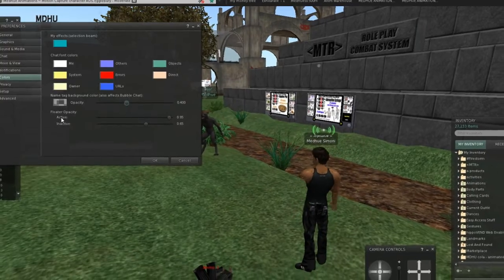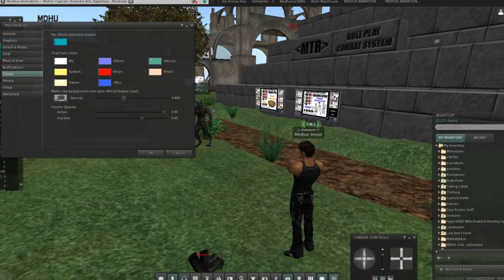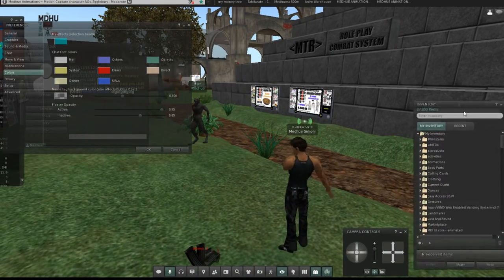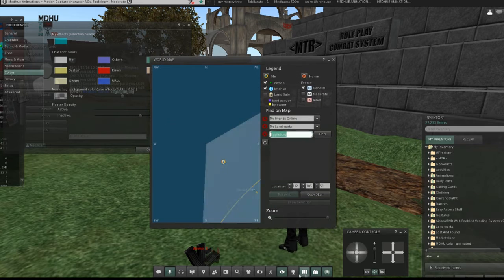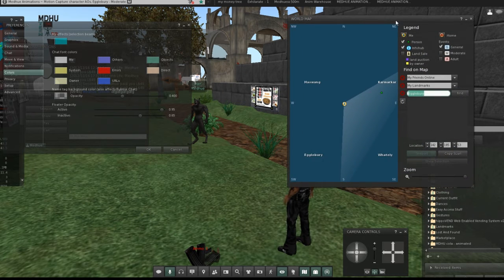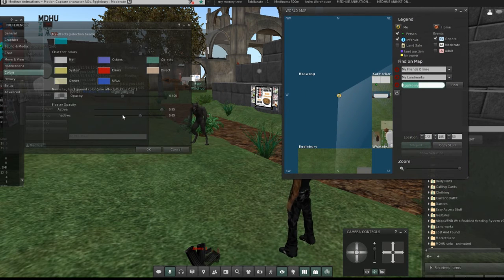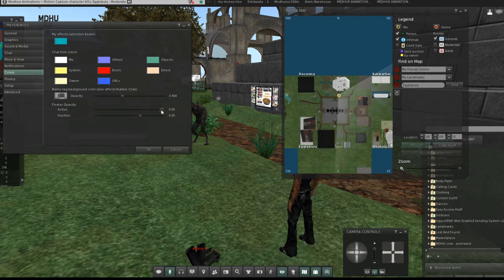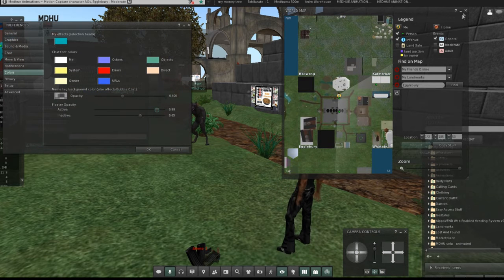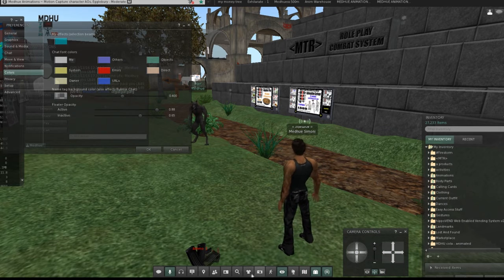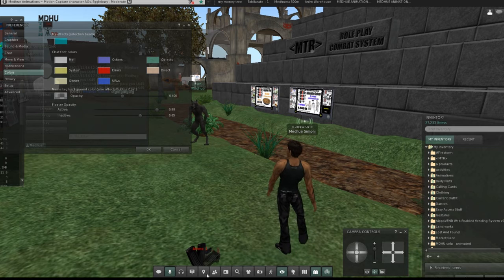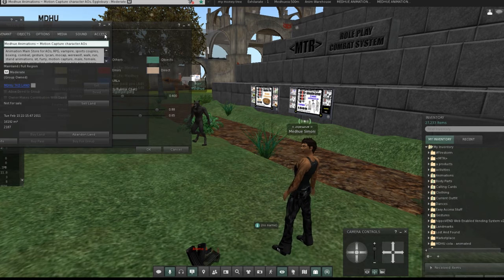Your floaters, okay, these have to do with the windows. All these windows that show up all are controlled by these active and non-active floaters. And maybe this map window doesn't do it. Let's choose a different one. Let's choose this one.